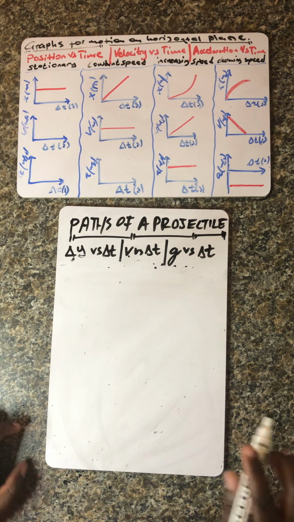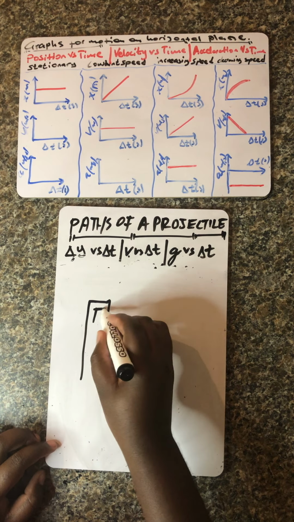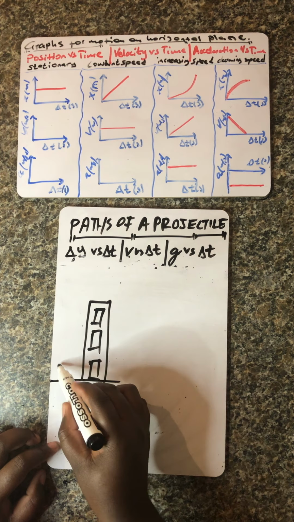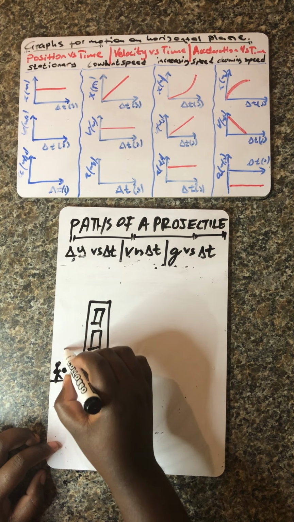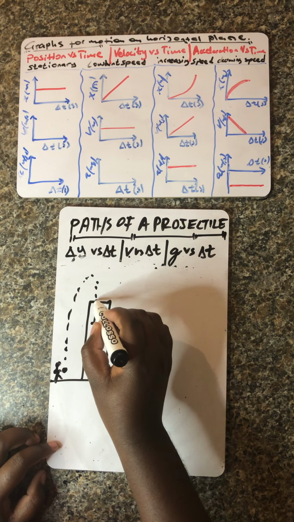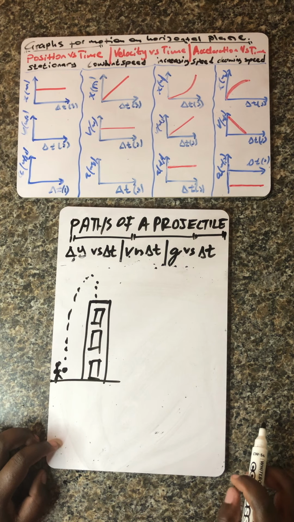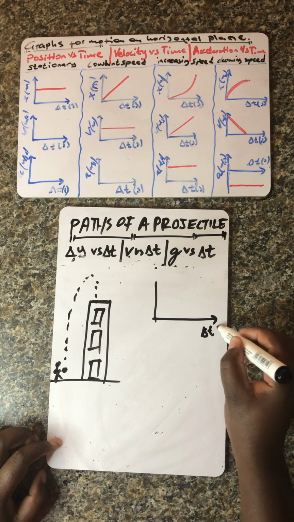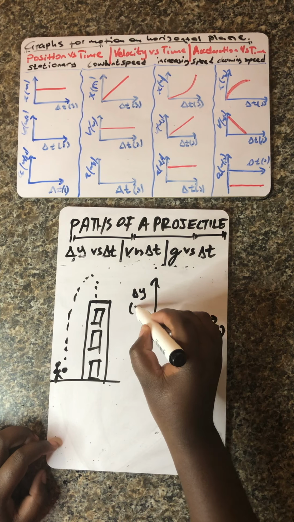Ladies and gentlemen, let's now focus on a situation where you've got a flat over there and then we've got our friend, and then they throw an object vertically up, and then obviously it lands at the top of that building. Okay, so in this case, ladies and gentlemen, let's also try to draw some graphs. Okay, obviously at all times we start with delta t, time in seconds, and delta y in meters.